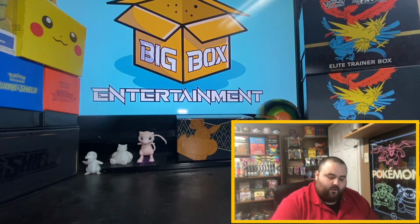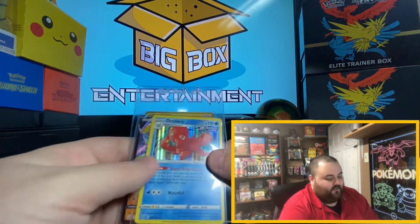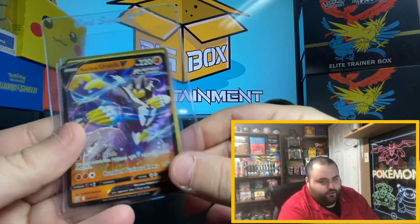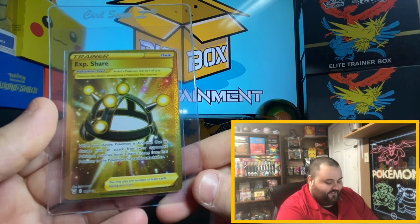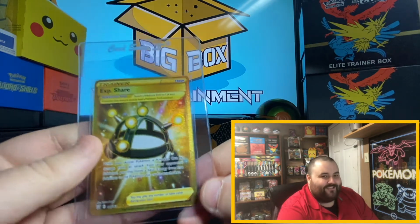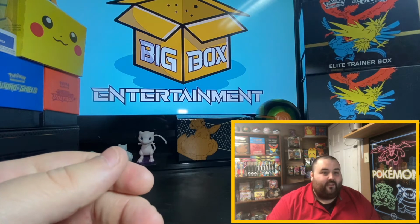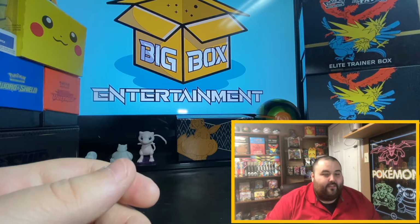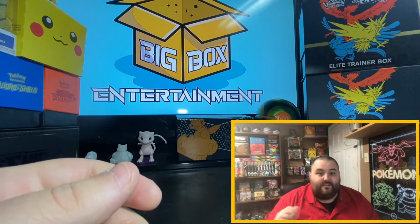Okay, so in that Elite Trainer Box, in 8 packs we got the Octillery Holo, the Rapid Strike Urshifu V, and the Golden XP Share, which is insane. I cannot believe this is how we started off Champion's Path. If you go back and watch my first ever video, I'm pretty sure the first or second pack I ever opened was a gold card, which is nuts.